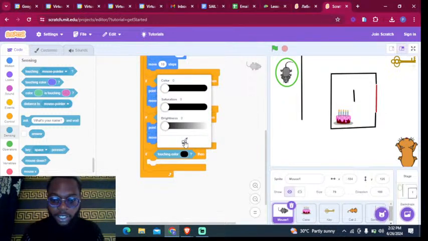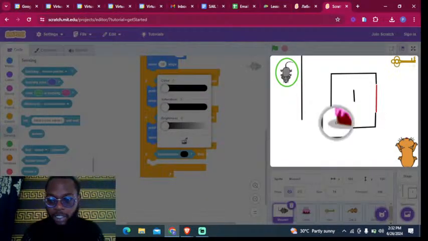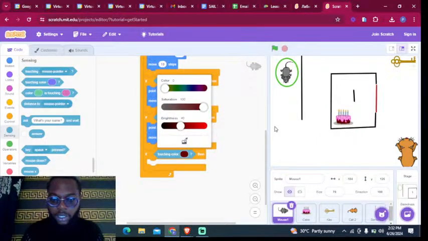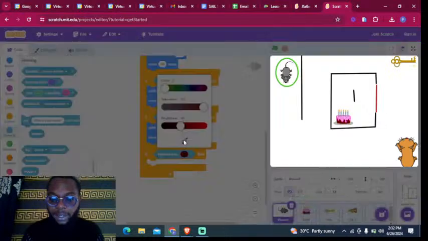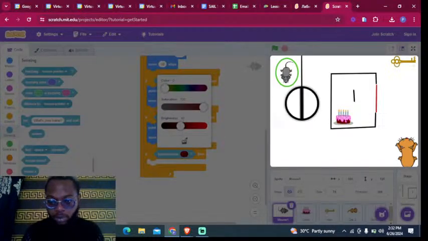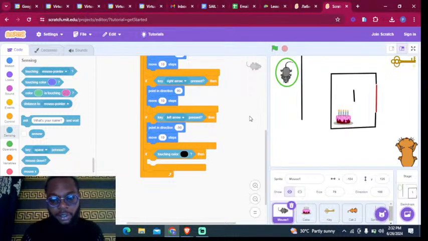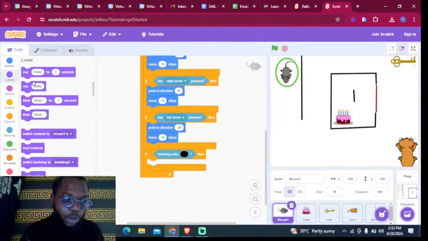If you want to see it, use the swatch again, and I can click on the color for the cake, and it gives me the exact color. But I want black. I already know black as well, so perfect. Now if touching black, then we want to do something. We want to say ouch for 2 seconds.